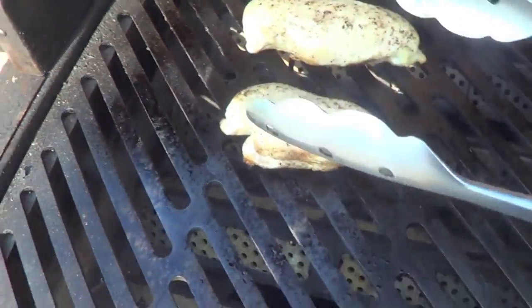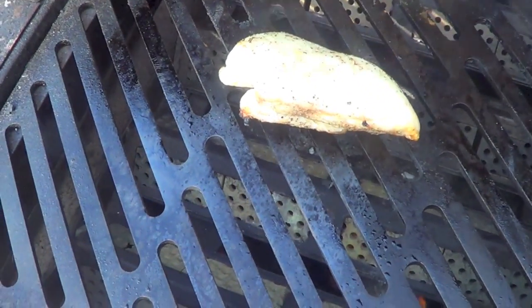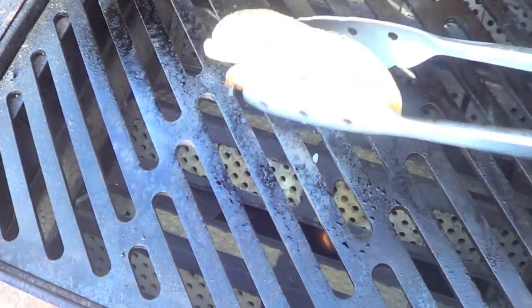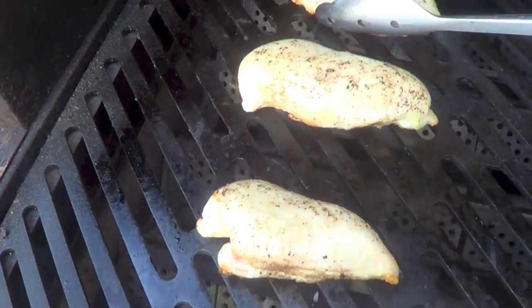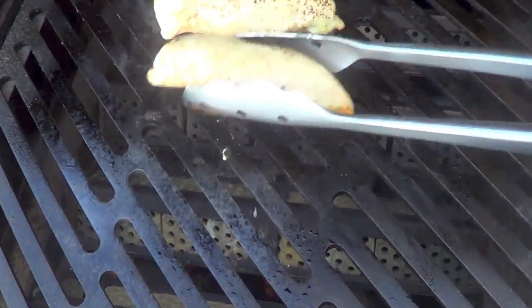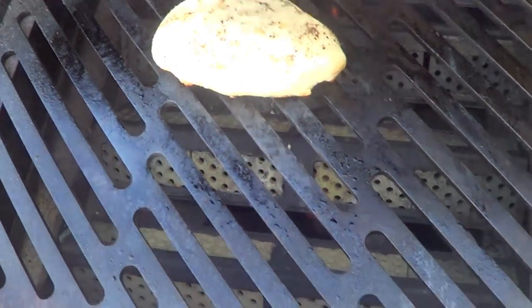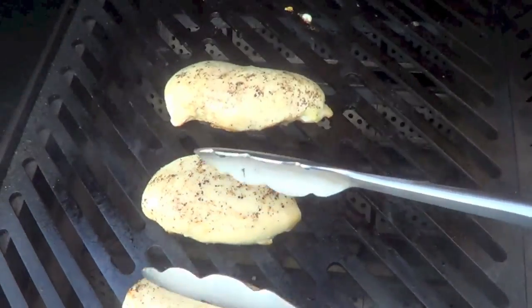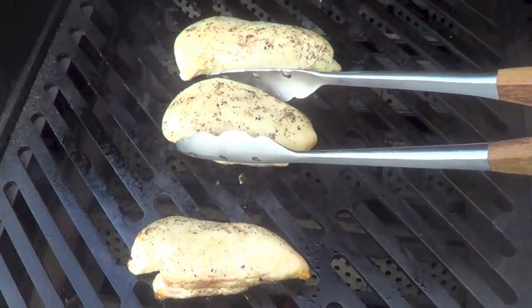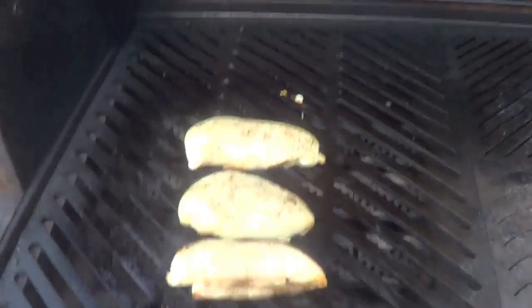So it's been about 5 minutes, and I'm checking on my chicken, and it's looking like it's coming along pretty quick. Interesting. So I said this was the cool part of my grill, but the small one is actually going super fast, so I'm going to do a little rotation. Let's see, I'll put this one down here. That's what I need, because that one's smaller. So just a little rotation. They need about 2 more minutes on this side, I think, to get an even cooking before I flip them.